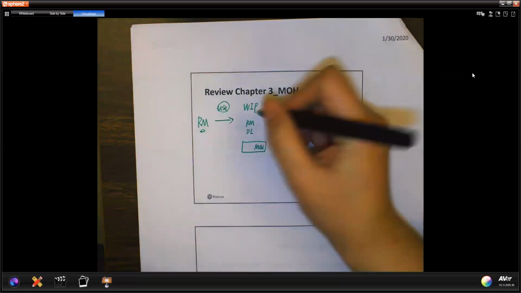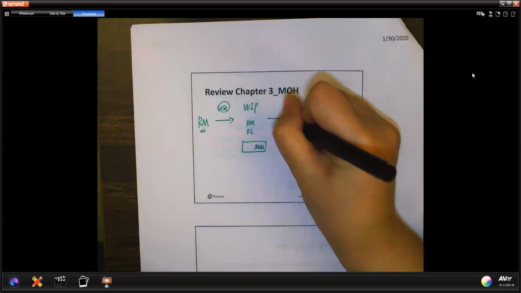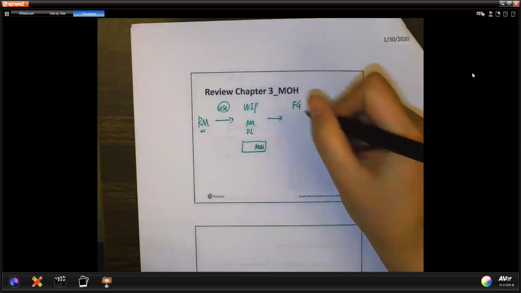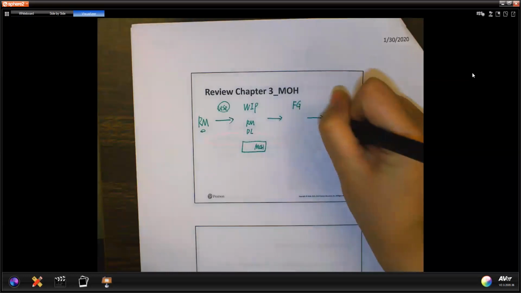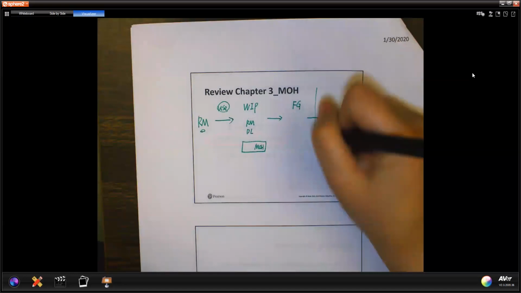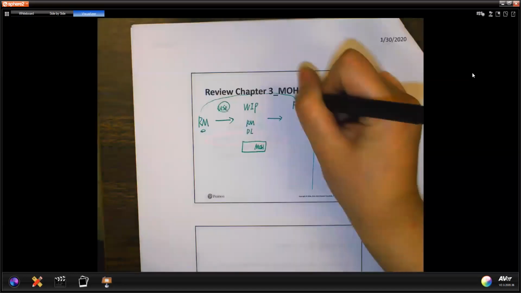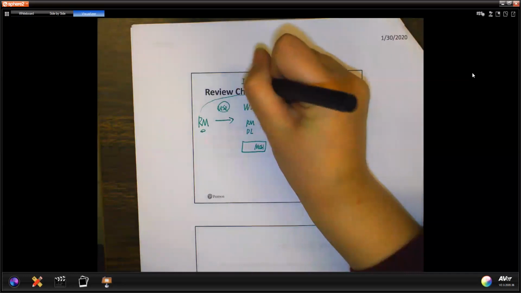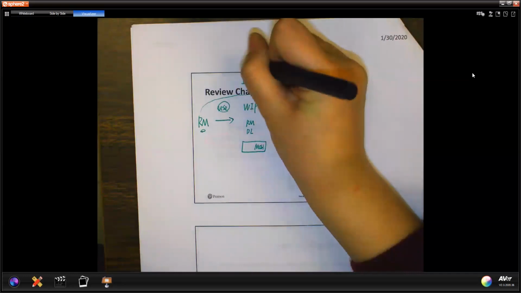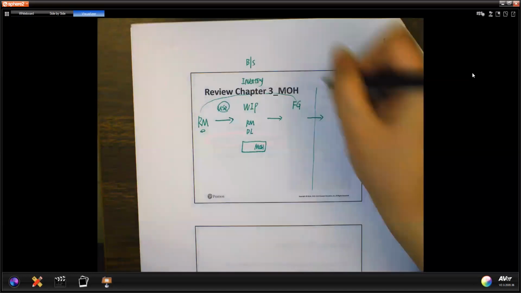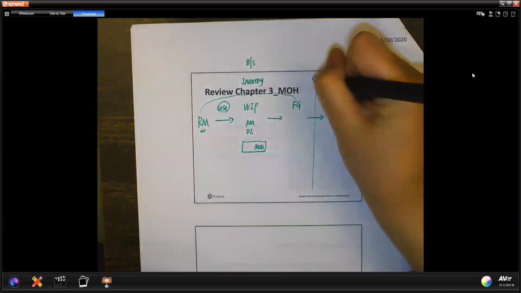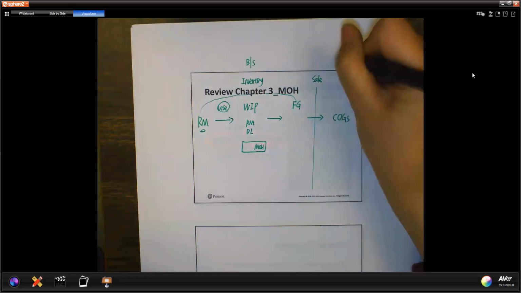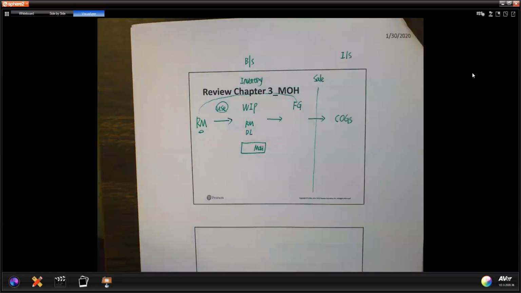And once we finish it, it becomes our finished goods. It is a part of our inventory. And when we sell them, all of these are our inventory on the balance sheet, right? So when we sell them, they become the cost of goods sold in the income statement. Okay, so that's the main part.